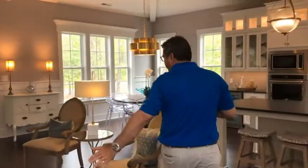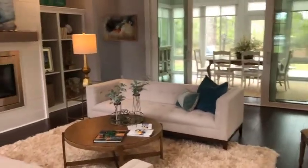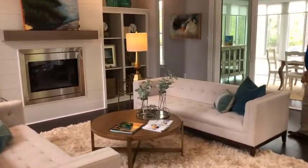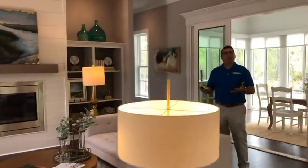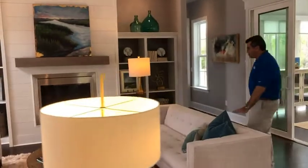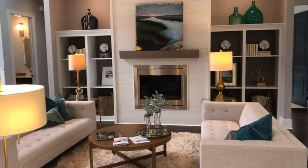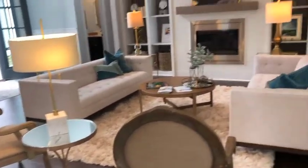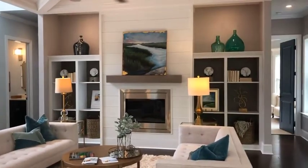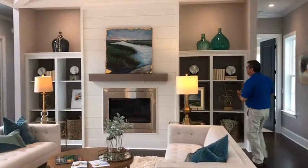If we go into the great room, very expansive, very big. Mary Virginia, who stages all of our models, a shout out to her. She wanted to do something a little bit more formal in this house. So she's gone with 2 low back couches that flank the fireplace and 2 beautiful Queen Anne looking chairs. John and Michelle wanted to have a unique look. They're from California, and they wanted to have a very kind of a contemporary looking fireplace.